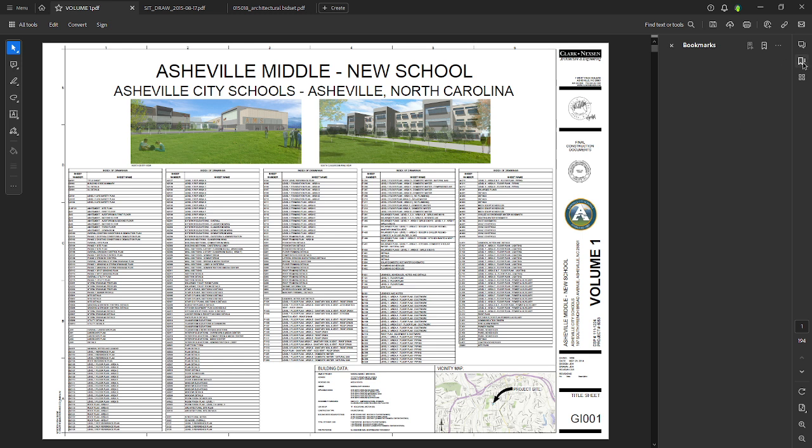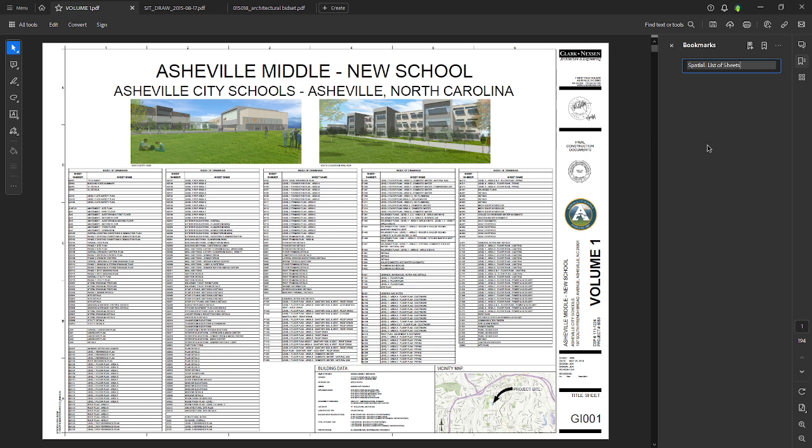So anyway, if I come here to my bookmark tab, to add a bookmark is super simple. I just go to this plus, add a new bookmark, and I can label it. So let's just say for us, because we have spatial, structural, and control layers, I'm not saying you should call it that. I'll say key page or something, because this is a table of contents, or list of sheets, whatever, I don't care.